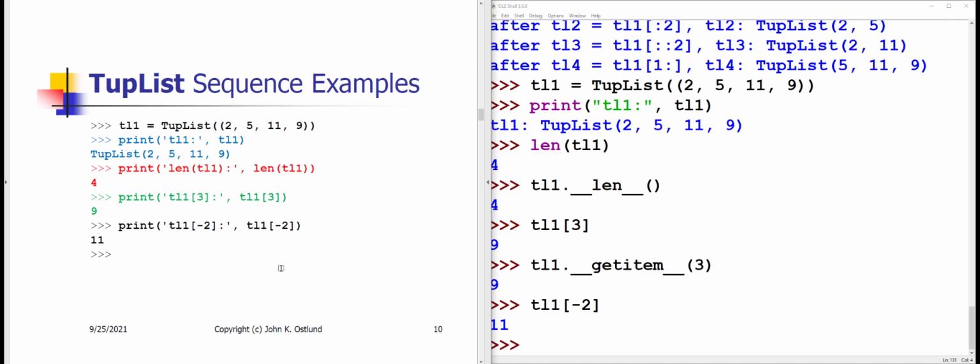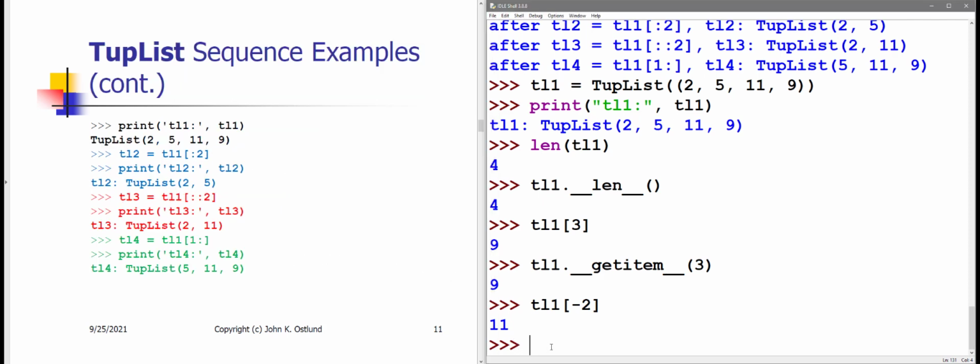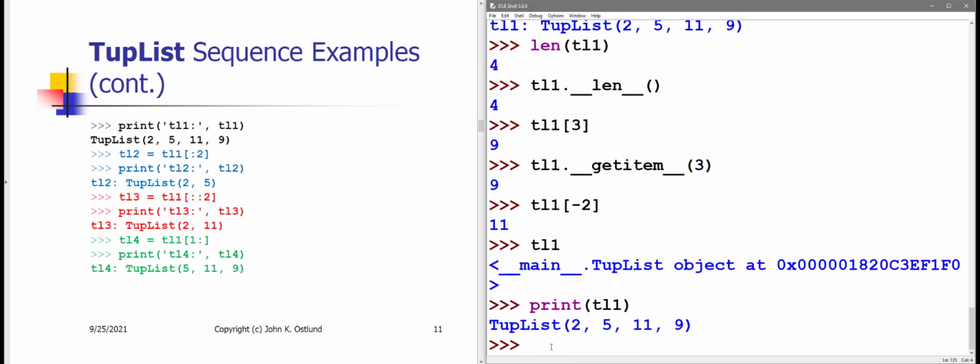So that's individual. We've tested the len, and we've tested individual integer subscripts. Now we want to look at some examples of slices. And just as a reminder, here is TL1 again. Whoops. I need to print TL1. All right, so that's what TL1 contains.